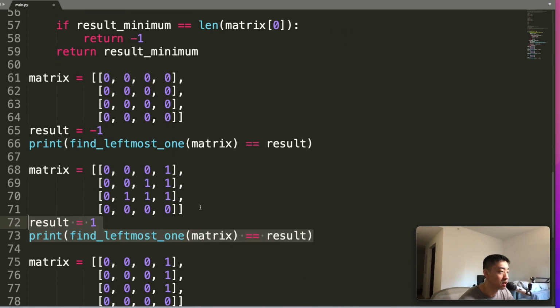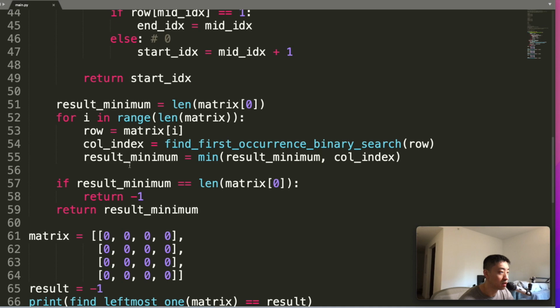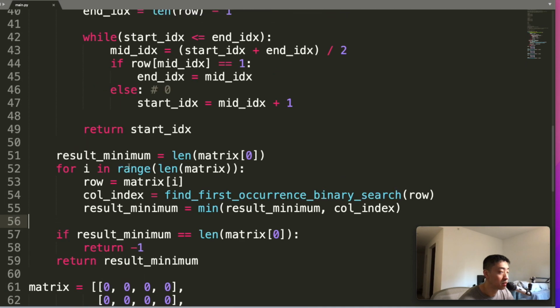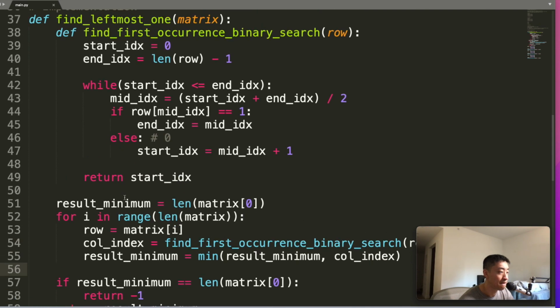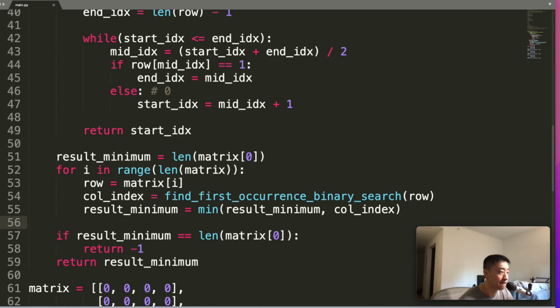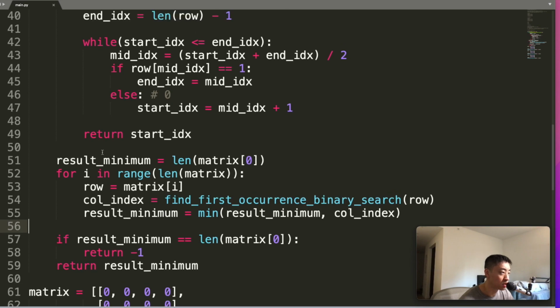Let's see. So in this case, interesting. Just revisiting this. I'm just glancing through the code to see if I missed anything. Result minimum is this. Length of matrix 0.